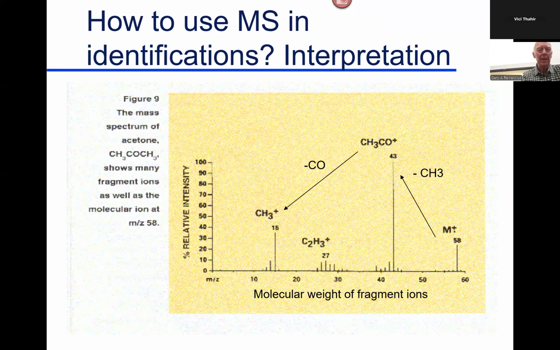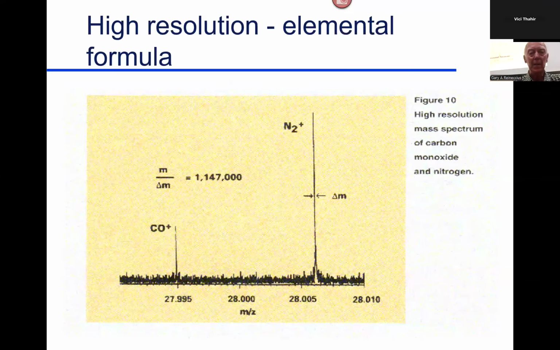How to use MS for identification and interpretation. Every molecule has its fragmentation pattern, what pieces it blows into when it gets an electrical charge. So there is a difference in the bits and pieces that you get when you bombard a molecule. And so by counting how many pieces of mass 15, or 27, 43, 58, and so on, those tend to be the major ions. And so you simply need some way to count them and then go into a library that says, oh, this amount of this fragment, this amount of this fragment, and so on is from this compound. So that's what ties identity to this.